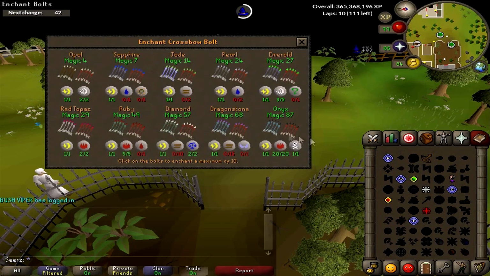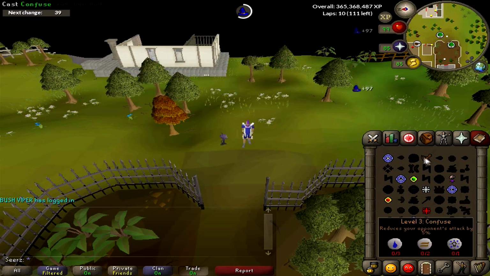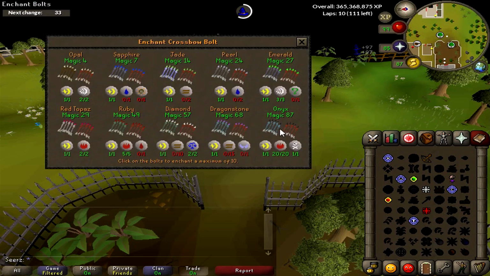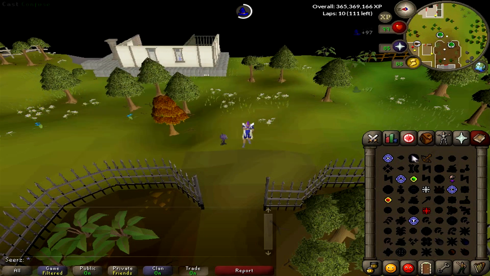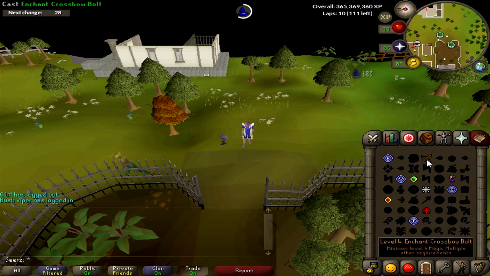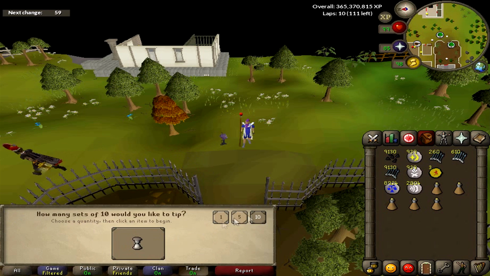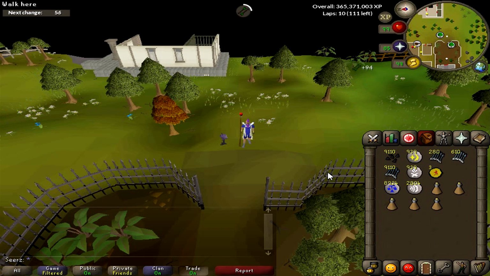If you were just to sit here and enchant the bolts, you'd be getting about 270,000 magic XP per hour, and yeah, it's 97 XP a cast. And if you were just to sit here and make the sets of bolts, you can actually make 10 sets of 10 bolts per set. And every time you do an enchantment, it's 1 rune per the 10 bolts. So yeah, it's 270k fletching XP as well, roughly 93 XP per.